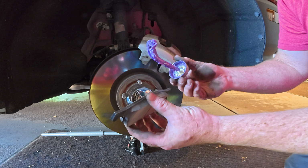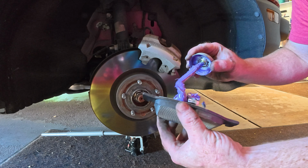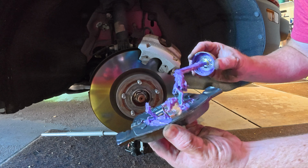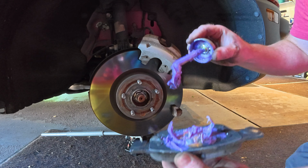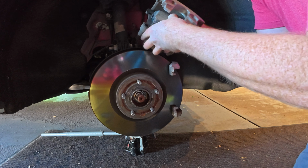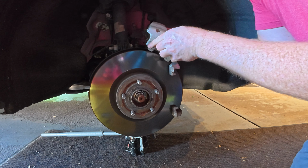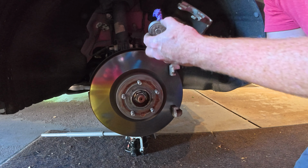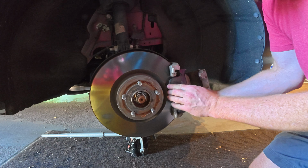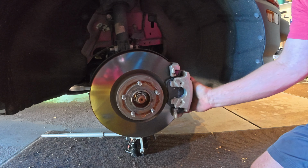I like to take my goop, and on this one, I just kind of lightly lube up that. Put some around there where the piston will hit. Also, it stops rusting too. High temp grease. There we go. So that is in. Then I like to just dab the backside of these. You can set them in here too, or at least that one, and then slide that guy on just like that.